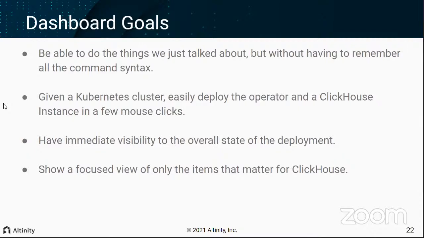We want to make it as easy as possible, if you have Kubernetes up and running, to deploy ClickHouse into it, to see what's going on with your ClickHouse deployment, and to be able to see it in a nice, simple view that doesn't have a lot of extraneous information. You could use the Kubernetes dashboard product or Lens or something like that. But we wanted to provide something where you only see the things that actually matter to ClickHouse, and where we have the opportunity to give you warnings and guide you through the steps, rather than just doing anything unbounded like you would in Lens or Dashboard.